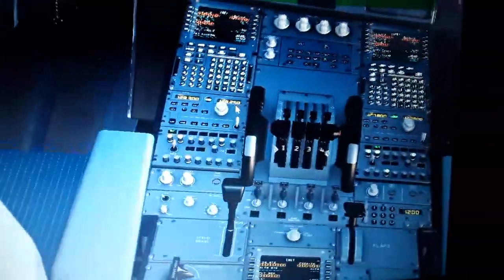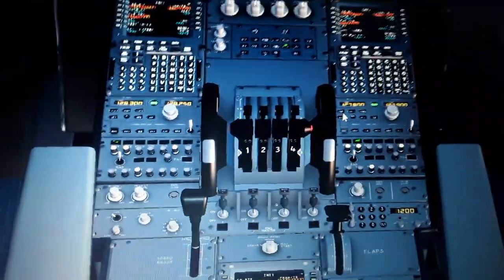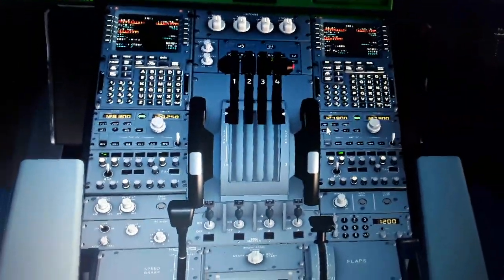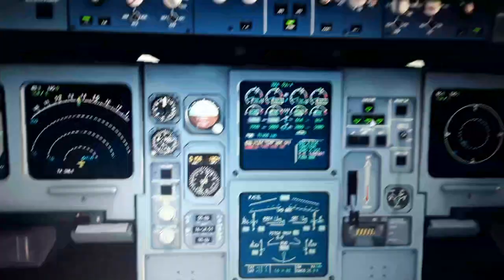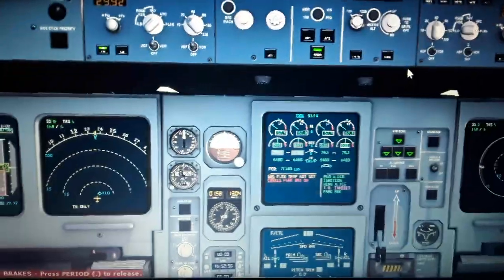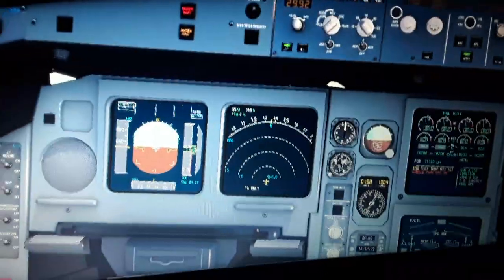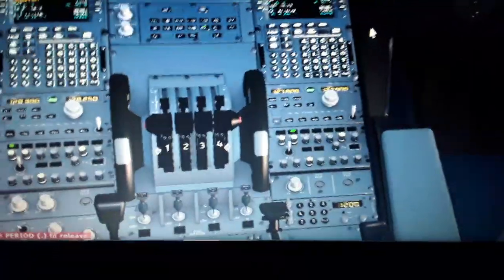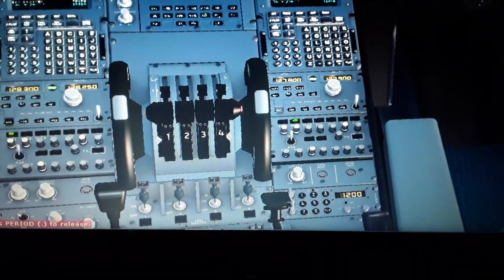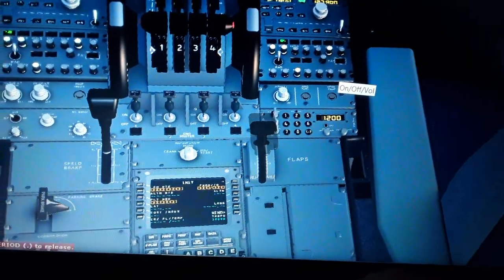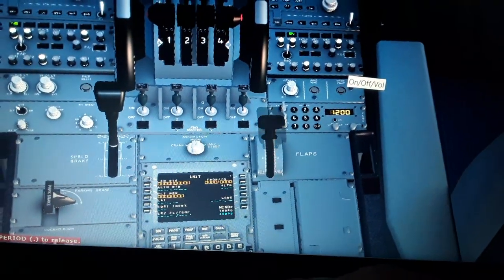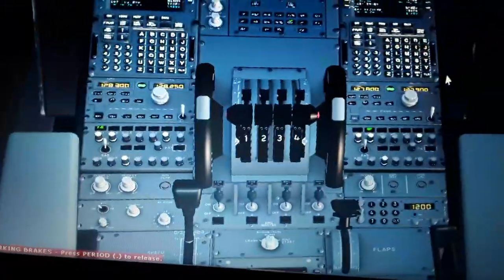So you have the thrust levers. You can see when we move the thrust levers all the way up to a position, the takeoff go around. We have the displays here, the takeoff go around, and here in the primary flight display also. So we move them down to the aisle. We have the pitch trim wheel. We use this for the tail of the aircraft to control the balance. So here we have the speed brakes. We have the flap lever position, flaps and slots position.